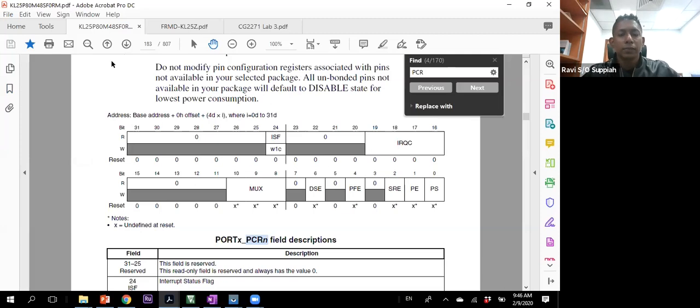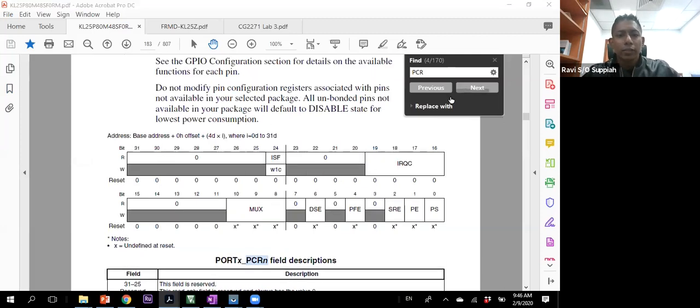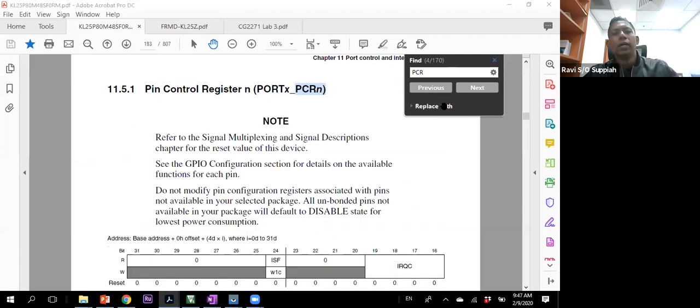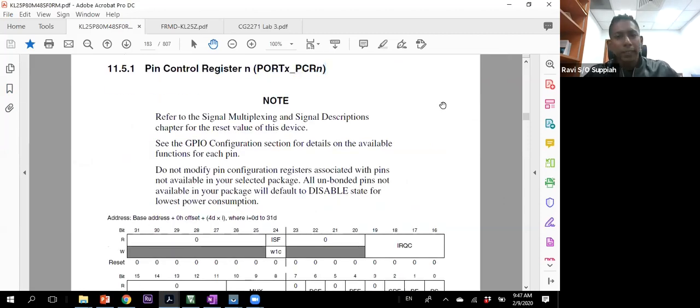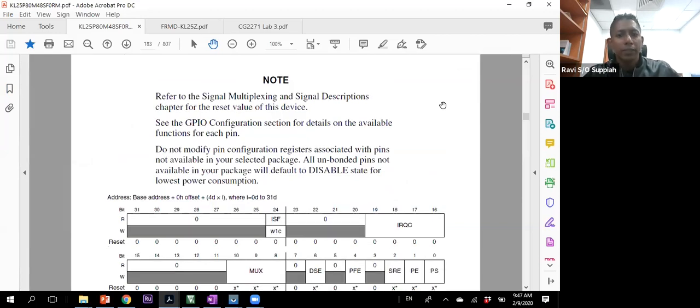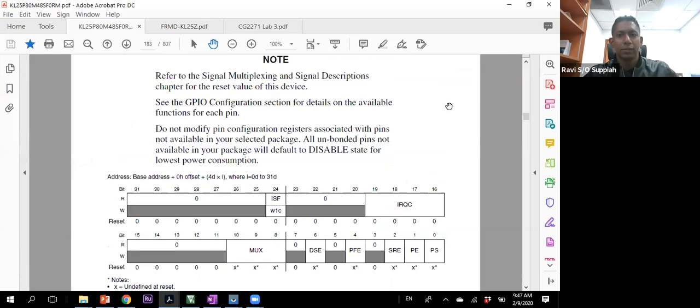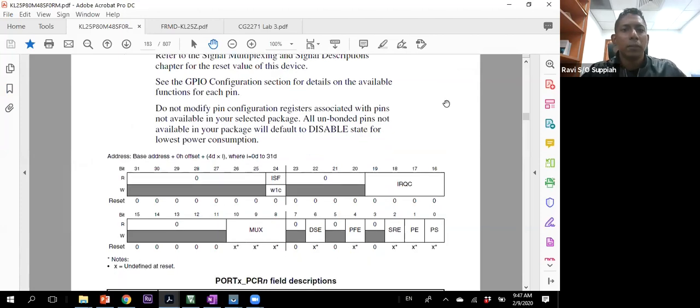Okay, thank you. For this pin control register, as we saw, each port has 32 bits and each bit has one 32-bit PCR register associated with it, because we can configure each bit individually. That means each pin can be configured individually.